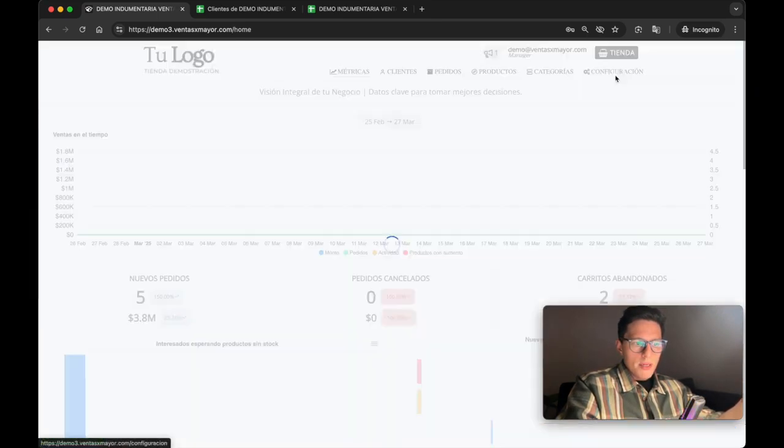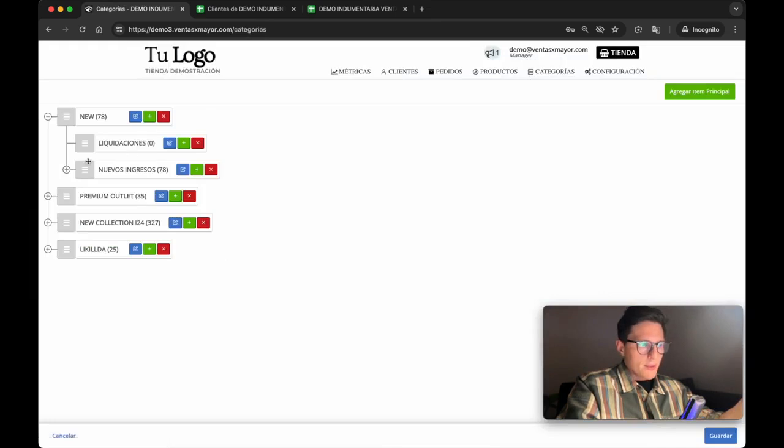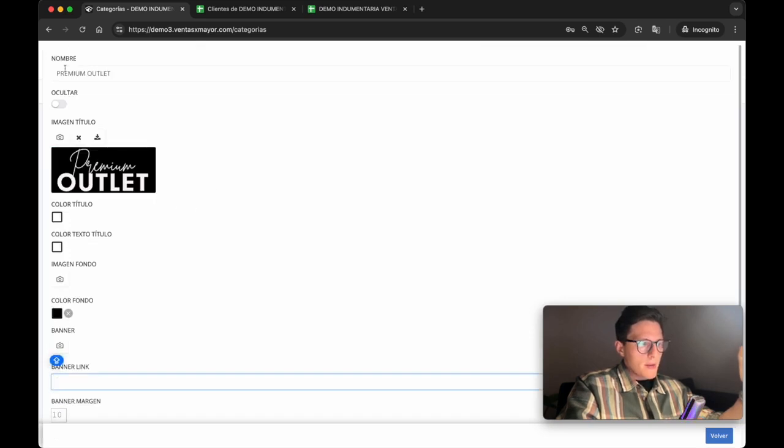Well, I can customize my categories. For example, we go to designer outlets. We go into the categories, and we see that I have a good name. As we saw before, I can hide categories. This is good because it allows me to hide the entire category so as not to sell it. If due to some seasonal situation I have to remove the entire category, I hide it. I don't delete anything, so when I need to reactivate it, I just activate it, and the products will be sold again.